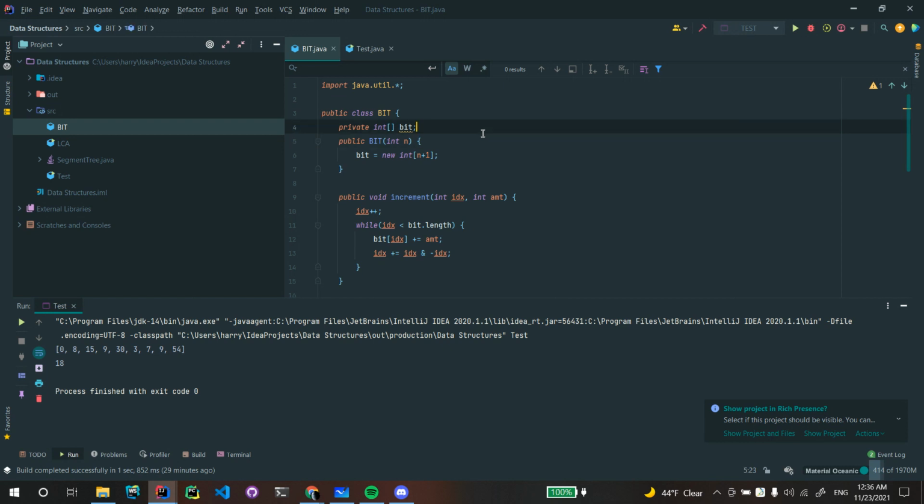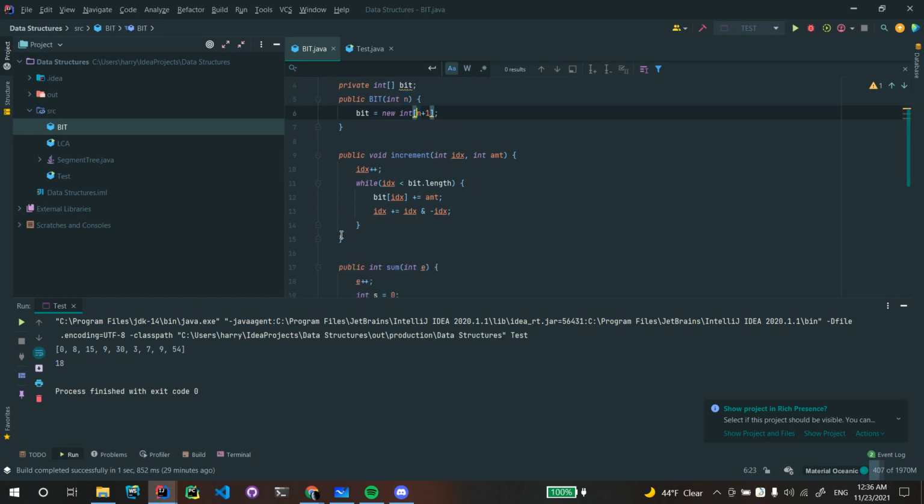Okay, so in here, I have a binary index tree class, and inside it just has this array called BIT, and that's going to be our array. And initializing it, we're going to initialize it to size n+1 because the array is 1 indexed. And then we have our increment function here, which actually looks basically the exact same as the one I showed in Microsoft Whiteboard.